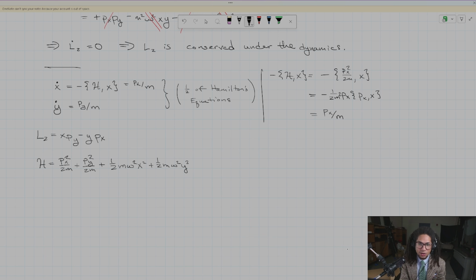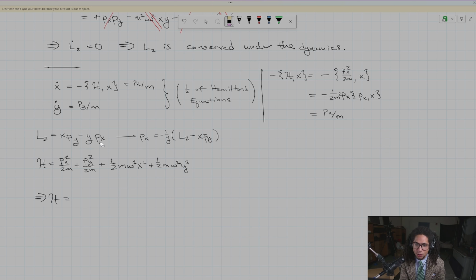So what would be nice is if we could solve for px and py in terms of xy and then these two constants of the motion. So let's start that process. Now it's a little bit gnarly, but we can do it. To start, let's start by solving px in terms of everything else. Okay, so we get px is equal to minus 1 over y times LZ minus xpy. Okay, great. So what I'm going to do is stick that in here.